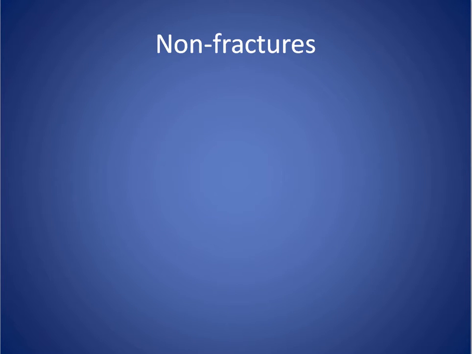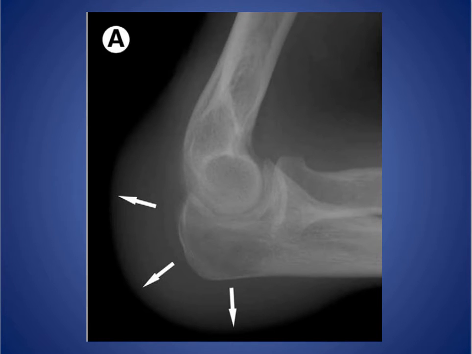Finally, not every pathology in the elbow is a fracture, so here are some examples of different types of injuries or pathology you might see where there's no underlying fracture. This is just a case of severe soft tissue swelling over the olecranon. The bursa behind the olecranon is called the olecranon bursa appropriately, and sometimes that can get inflamed or infected, and that's usually what is going on when you see a lot of posterior elbow swelling.